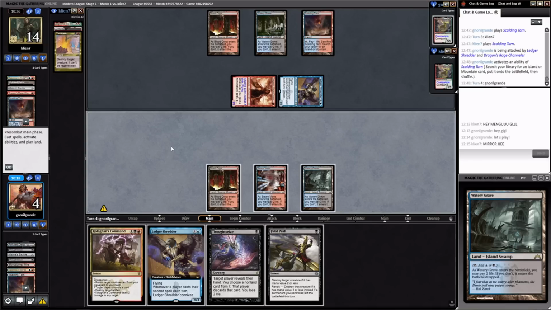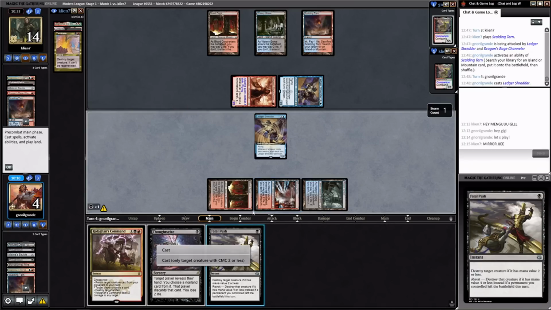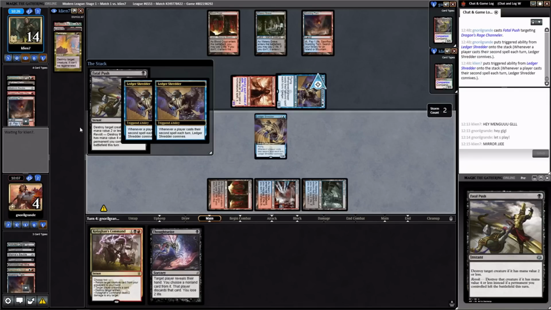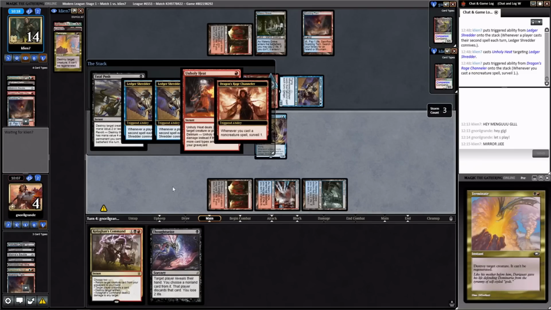Okay, so I can go Shredder push. This will let them loot, but I will also loot. Considering how far behind I am, I think I need to loot more than my opponent. I could also have not played push and just waited for their upkeep. So they're going to Unholy Heat, meaning that they also have Terminating End. They still have Terminating End.